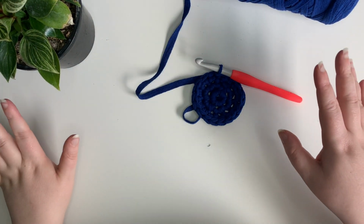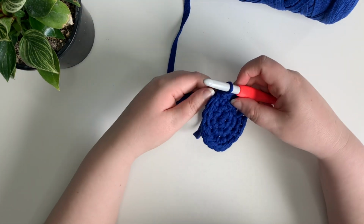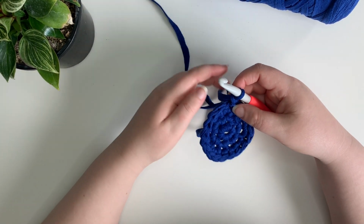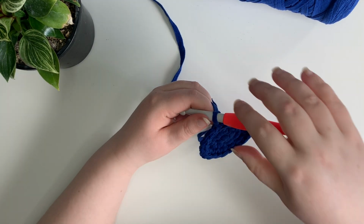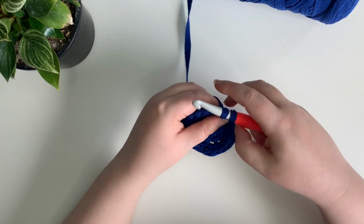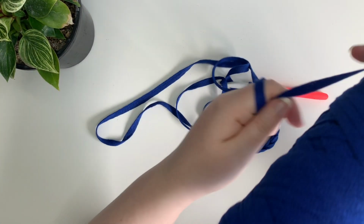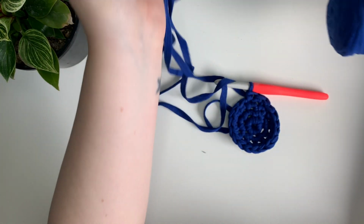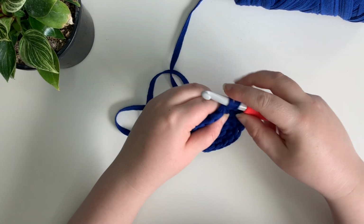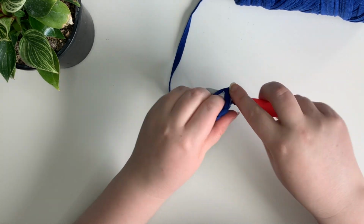Alright, so I'm going to continue until we have, I think we're going to need 2 more rounds to fit this particular pot. So we'll do 1 more together, and it should now be single crochet, 2 single crochet. So we should have 4, and we should end with 24 stitches. So single crochet, single crochet, roll yarn, single crochet, and then 2 single crochet, then single crochet, 2 single crochet.